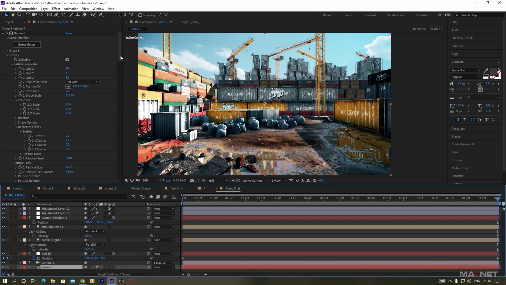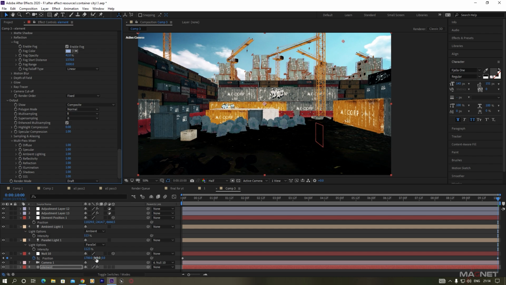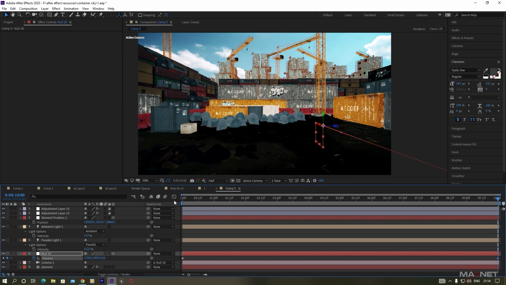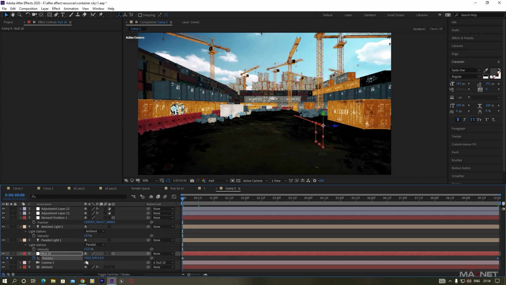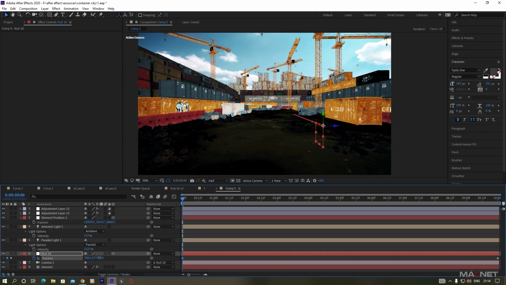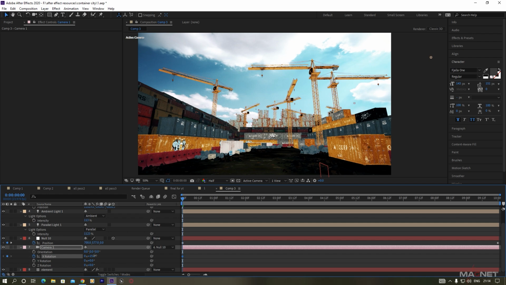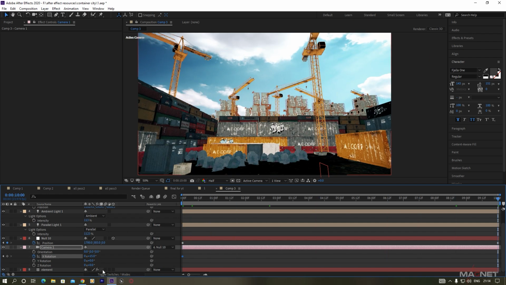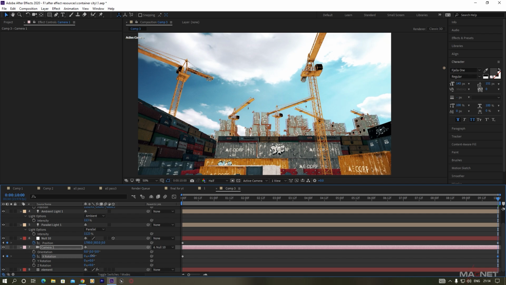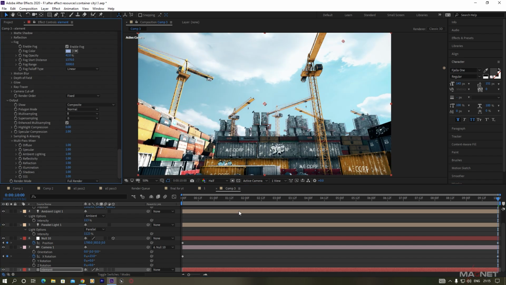Or the best way to animate your camera: first you set your element layer to draft mode, and then I go here, at the very beginning, and put my camera over here, and also lower the camera a little bit, go to this camera tool and press R, and make a keyframe here. Then go to the very end, and also put my camera a little higher here. Okay, so now I go to the element, go to the very end and make it full render here.